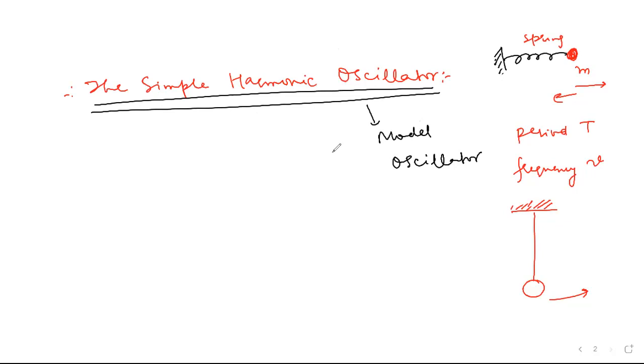And what is important is that all oscillations in nature, when considered for small amplitudes, behave like or match the simple harmonic oscillator, right? So we develop ideas for the model oscillator, the simple harmonic oscillator. Then we use those ideas for all oscillations for small amplitudes, right? So let us give the definition and certain properties related to this model oscillator.